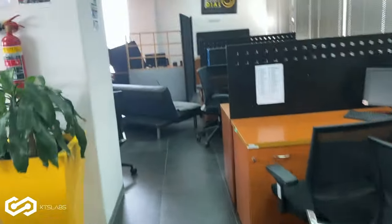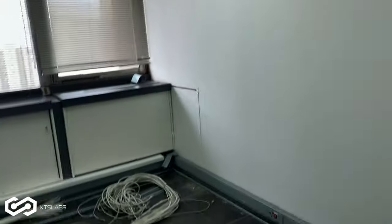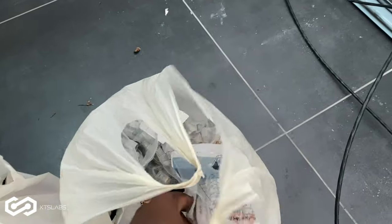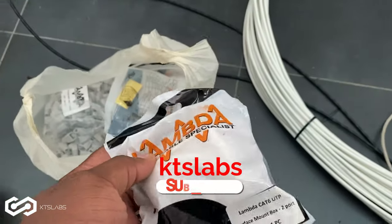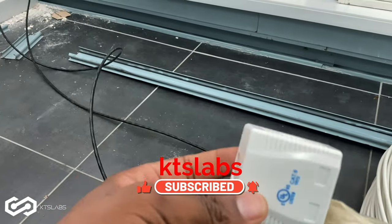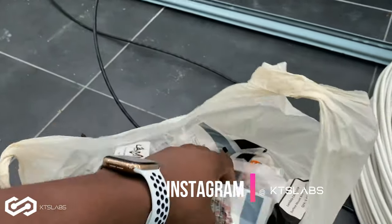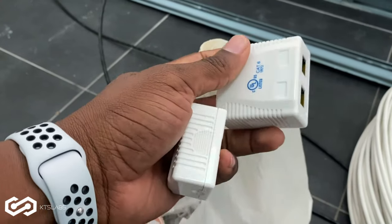So today, we are going to be crimping and also see all the old cables are out. Got the boxes that we're going to be using. See, there's a box. This is the 2-in-1 boxes. You know, also got the single box. It is a single box, but I prefer to use the double box, the 2-in-1, because that's what we couldn't use.